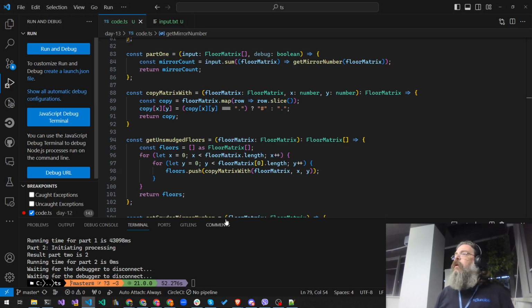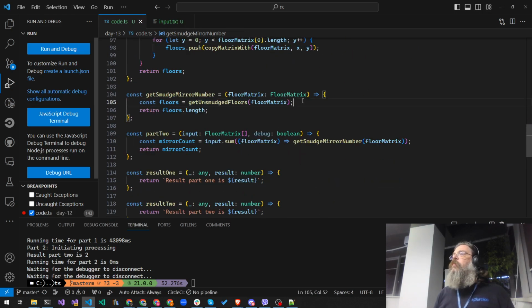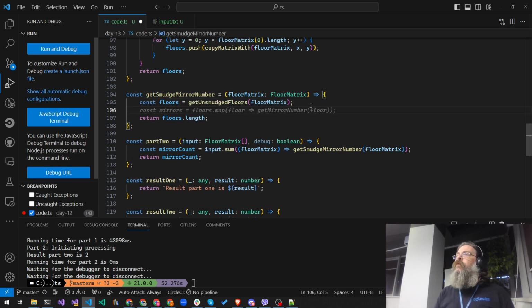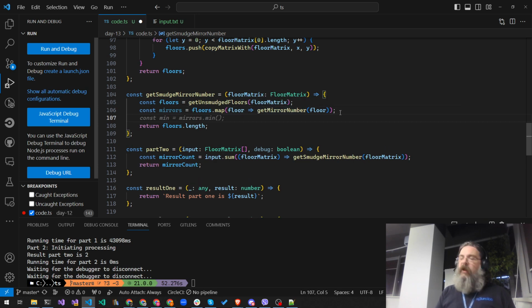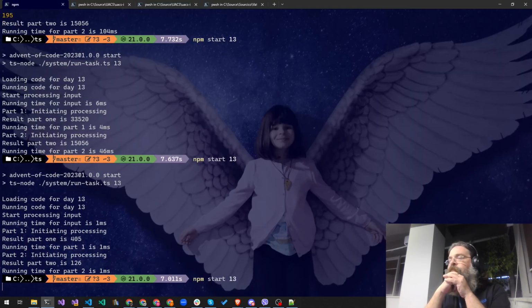Yep. So now for the smudge mirror number, we need to do that. And for floors dot map, for each floor, get the mirror number. And let's see what we have for these two.